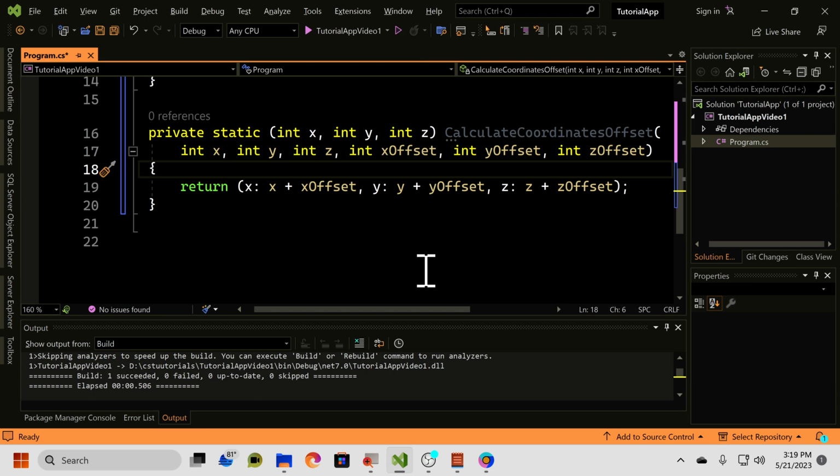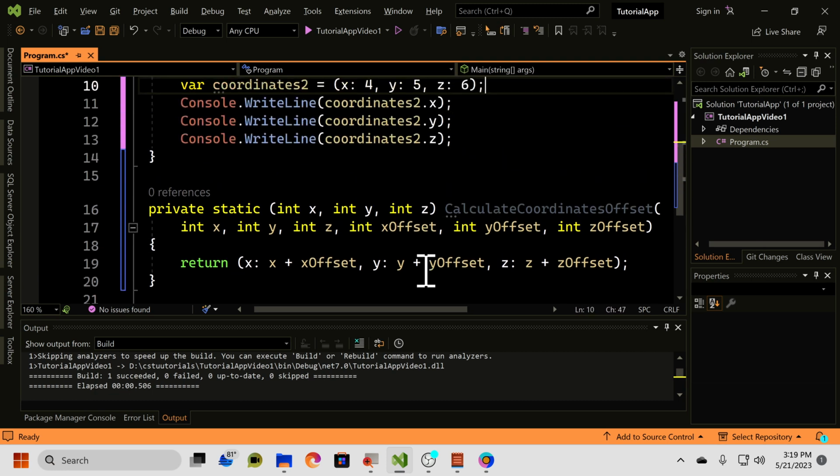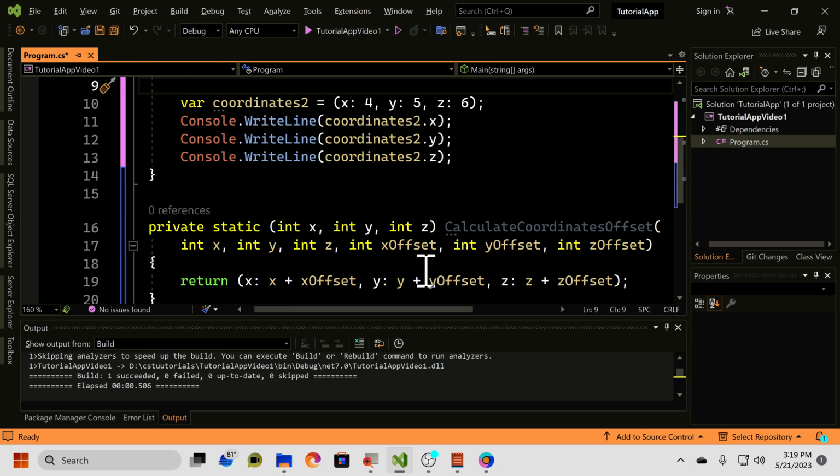Okay. So now we have our method that returns this tuple for the coordinates offsets. Okay. So now we can go up here into our main method again.